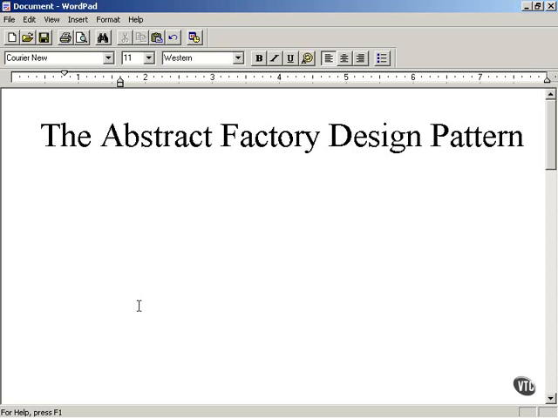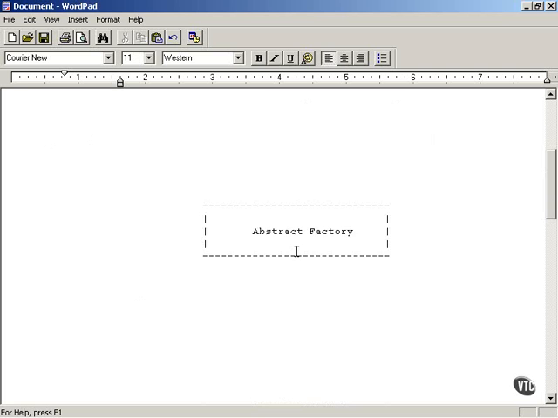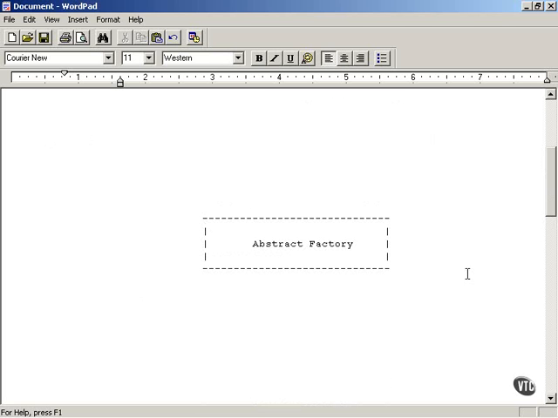What they do is let you create a customizable factory that is then used to create objects. The idea is that you can customize your factory to create the kind of objects you want, and then just use the factory to create those objects. This abstract factory design pattern takes things one step past that point and allows you to create abstract factories. The abstract factory is a factory of factories, really, and it's usually implemented as an abstract class, as a specification for factories, and you can then extend the factory classes themselves from this abstract factory class.